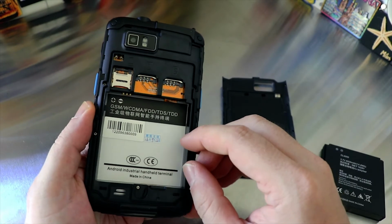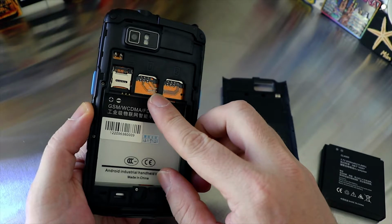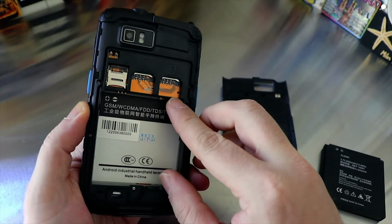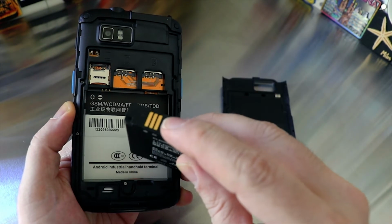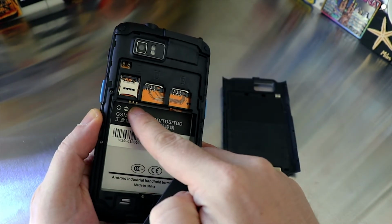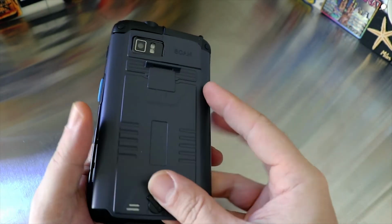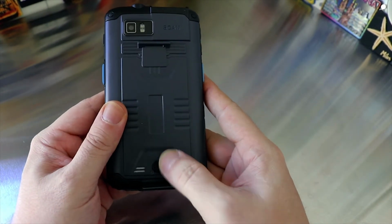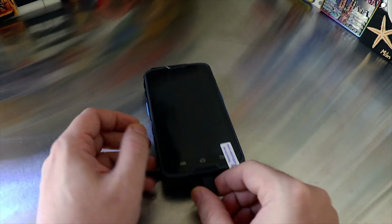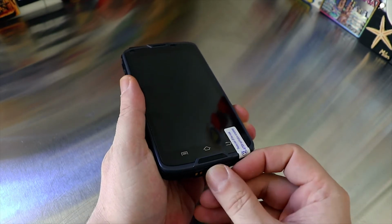There you will see 2 slots for SIM cards. Please insert an unlocked data SIM card of a local provider into slot 1. Then enter the battery upwards so that the contacts of the battery and the contacts of the device line up. Finally, reapply the backside cover carefully and turn the rotary knob towards the closed lock. Please use the combination of power plug and USB cable to charge the device until it's fully loaded.